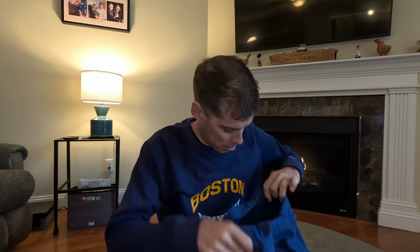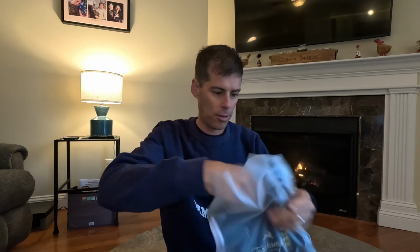Okay, what else is in the bag? Oh, I think we're coming to the bottom. Oh, no, there is one more thing. What is this? I have no idea what this is, even before I open it. Oh, would you look at this? What? It's a little bag. Is it a shoe bag? It's a shoe bag. That is pretty cool. Pretty happy. You know what? The best things are this tote bag and this little shoe bag. Wow. Okay. Good score. Okay, moving right along.